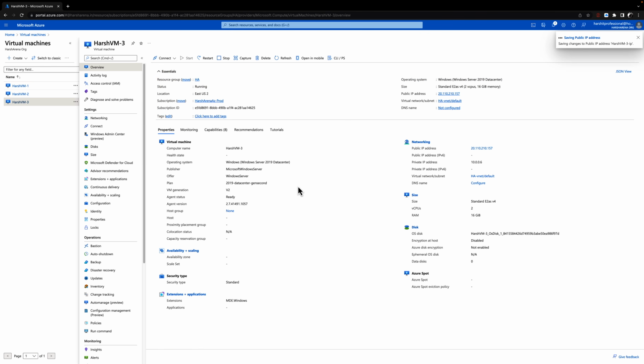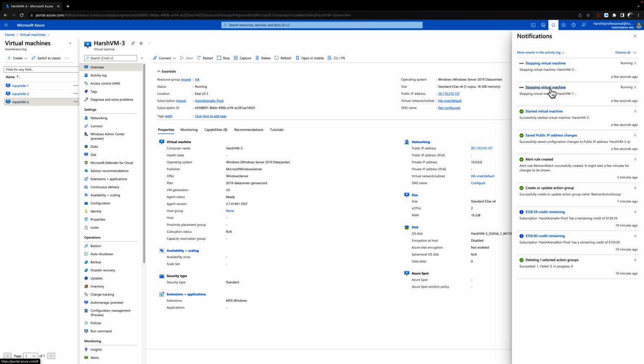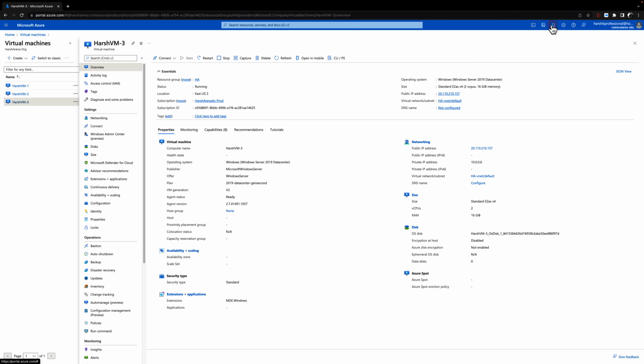So I have stopped two VMs, and let's see whether I get notified or not. It's been done. Both VMs successfully stopped. That's good. Now what we have to do is wait for some time and see if the email has been generated or not.